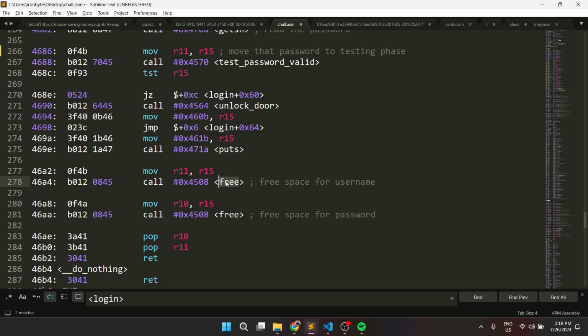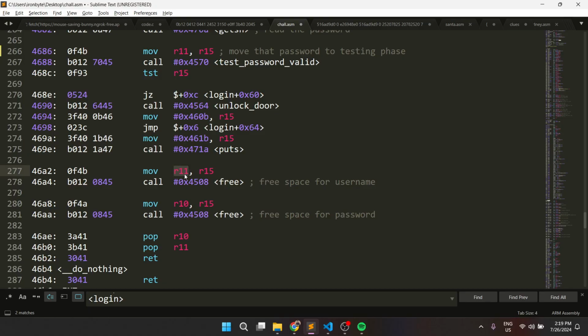So basically free is used to delete, for example, the data that we have allocated from the heap, just in case some other process wants to use that address. To make this process use that address, we need to free it, to say, hey, you can use that space, it's okay. So we use free to just free space from memory.